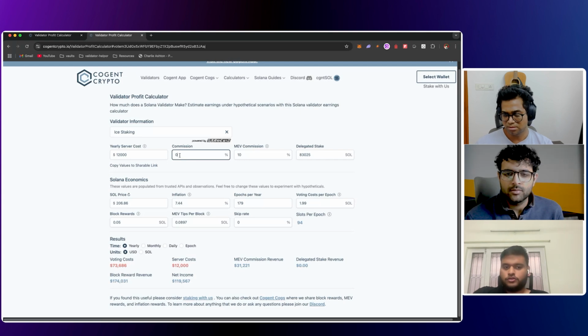Plus I have block rewards, which are majorly the main source of funds. So block rewards don't go to the people who stake? They remain with the validator by default, but you can send them to the people.